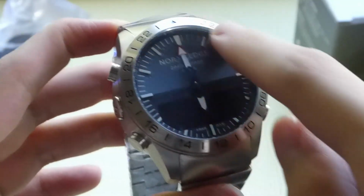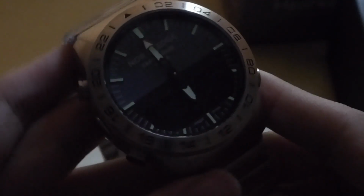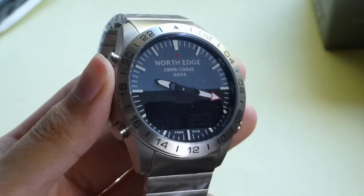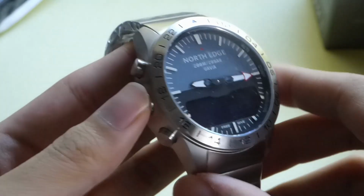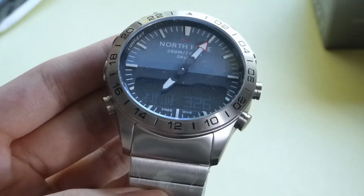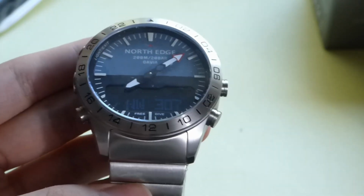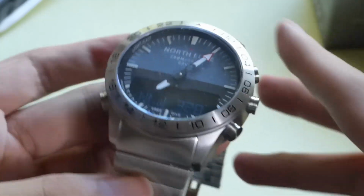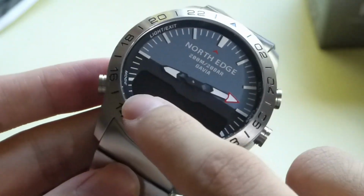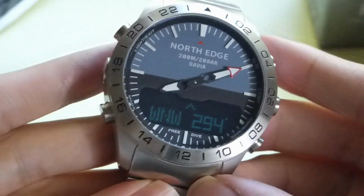Now, all of the dials here on the front are also glow in the dark. So as long as it's exposed to a couple of minutes of sunlight, you can tell that the dials will be illuminated for a couple of minutes when you are going into a darker zone. And there's actually a total of 5 different buttons on this watch, 2 here on the left and 3 here on the right. So a lot of controls going on, and right now we are in the compass mode. So as you can tell, as we are tilting the watch around, it's always going to be pointing in the direction of, say, northwest. Now, you can also see some of the labels on the sides that will give you an indication of the buttons correspond to, just to make it a little easier to remember.